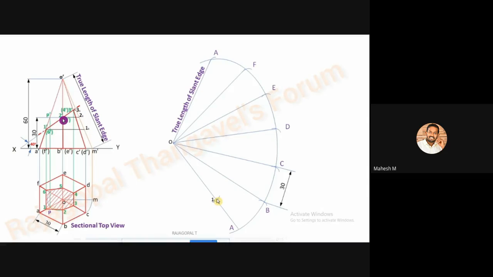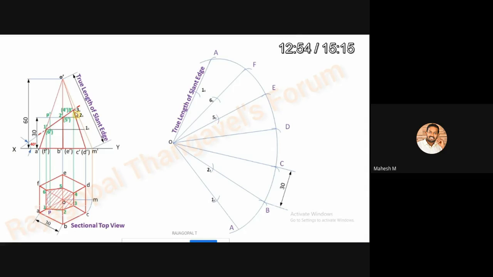So the second point is available on O dash to B dash. Okay, so you can mark the second point on O to B. So on this line, you can measure this particular distance, then you can mark the second arc on this particular line. So it will be available here. Similar to that, you can measure the same distance. It is also 5 dash. So 5 dash is available on O to E. So you can mark at this place, O to E. So in this way, you have to mark the 6 cutting points.